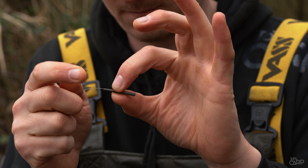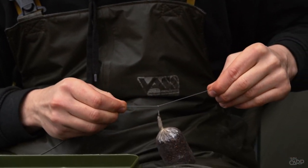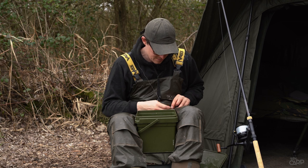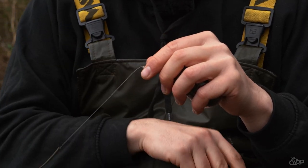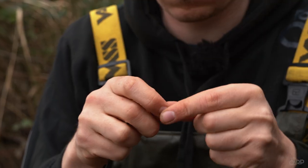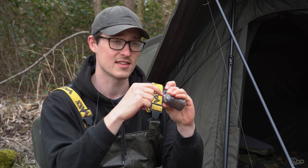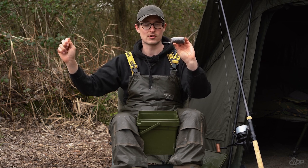Take the little sleeve that looks a bit like an anti-tangle sleeve, thread that on, and then it's simply a case of tying your solid bag on here. You can make loads of these bags up in advance, and if you need to recast your wet tubing is not actually going to touch it at all. I'm just using a Palomar knot there, so it's really simple — just moisten the knot down, trim it, and then you just need to feed the tubing into the back of the little sleeve. You don't need to do this each time — just the first time, and then it stays on your line the whole time. Each time you need to change the bag, just take this one off, cut it off, tie a new bag on, pull the tubing down over the end, and you've got your solid bag on a bit of tubing.